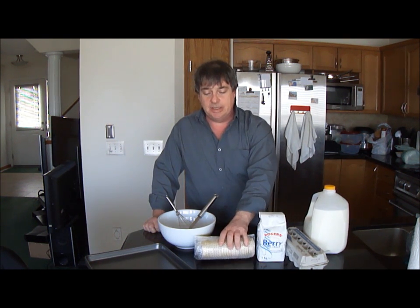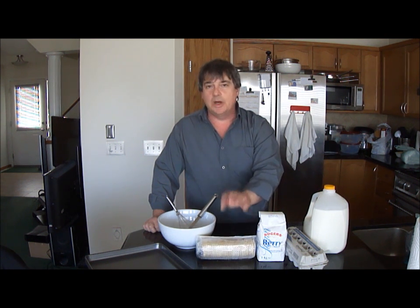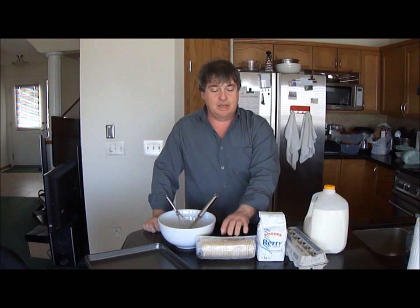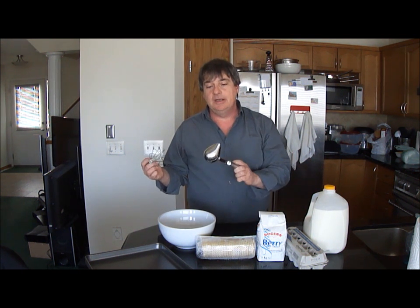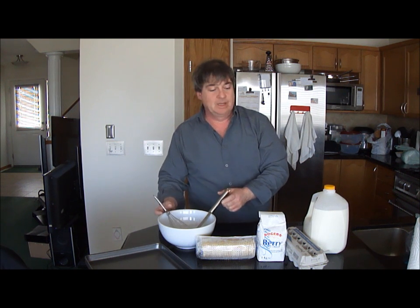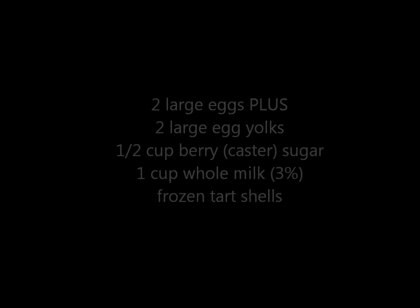And you also need some tart shells. I'm using the sweetened ones. If you want to make your own, go ahead. This is just a lot faster. Just need a mixing bowl, a whisk, and a ladle to fill them up. So I'm going to set the oven to heat and get going on the filling.